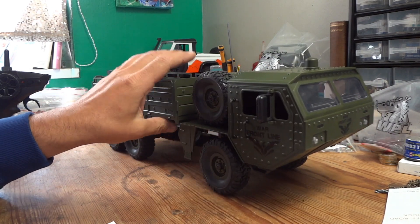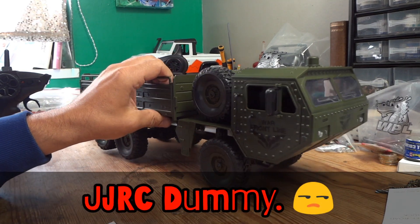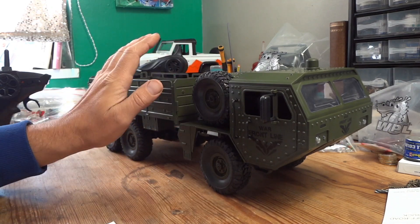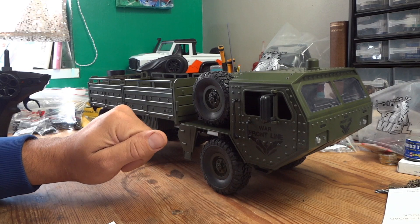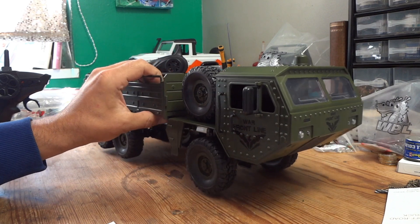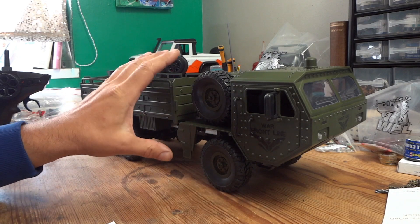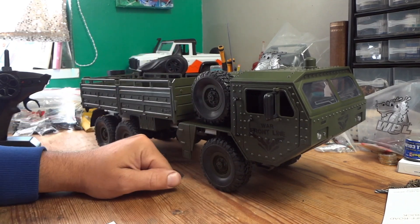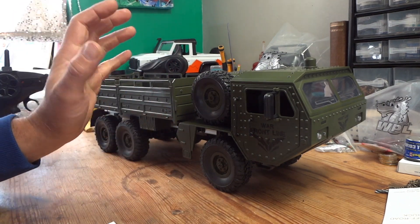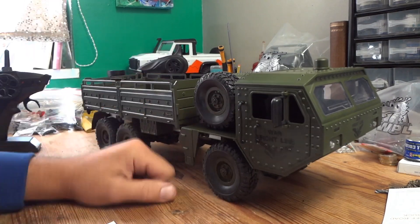So I am really quite disappointed. Sorry JGRC, but you need to pull your fingers out — you need to upgrade this with full proportional controls, or make it cheaper and offer a kit version that we can put our own electronics into. It's probably the same with the ManCat — they're both good looking trucks and both an excellent basis for a good little off-road 1/16th truck. So produce them in kit form so that people who are serious about the hobby can put their own electronics in and end up with something half decent. As it stands, this is just an expensive toy.